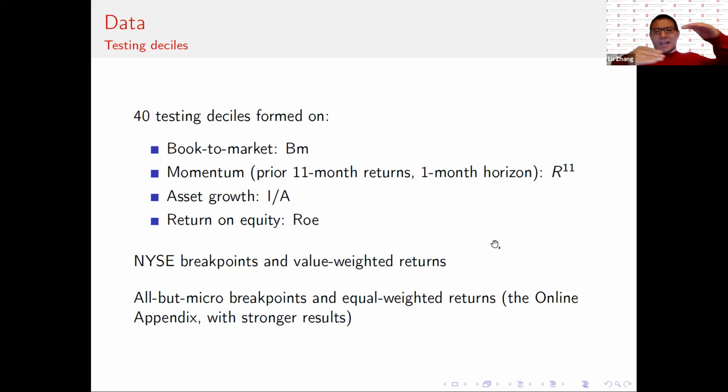The reason is that equal-weighted results at average portfolio returns increase the bar for our model, for any model, to fit. As a result, our incremental improvement vis-a-vis the prior literature is bigger with equal-weighted results, okay? All right, I just explained the last point.